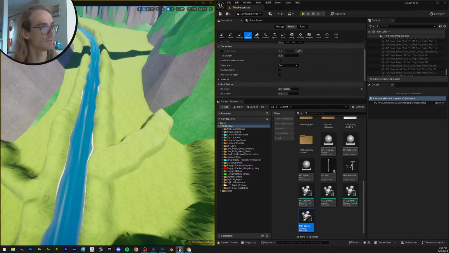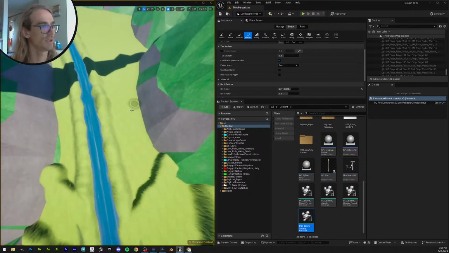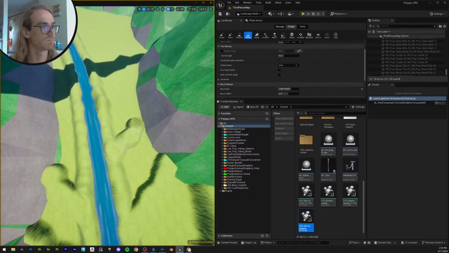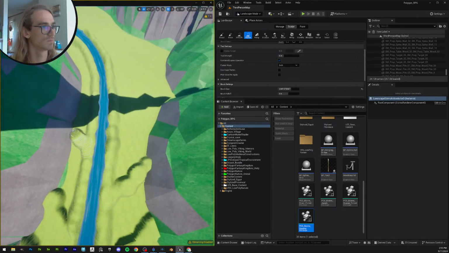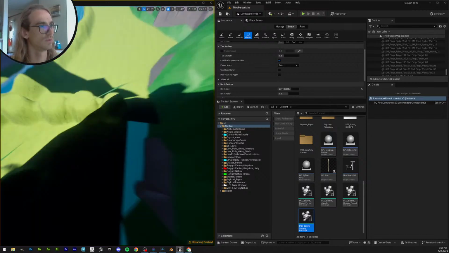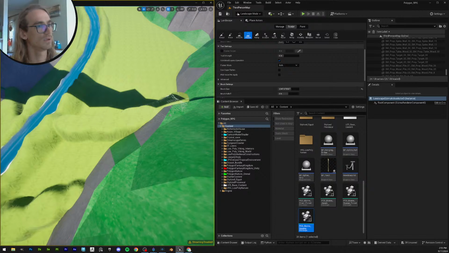Okay, that was nice. Right here. Trying to get some interesting shapes. Not like this. Okay.